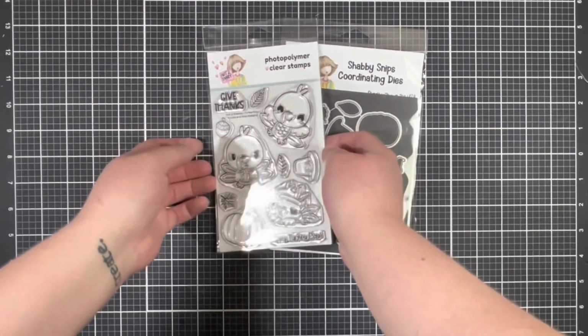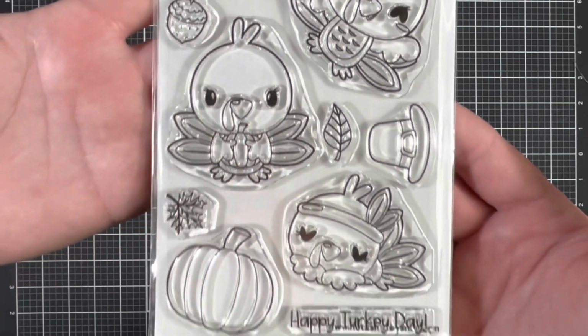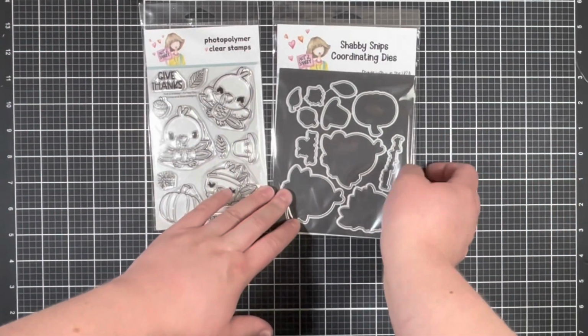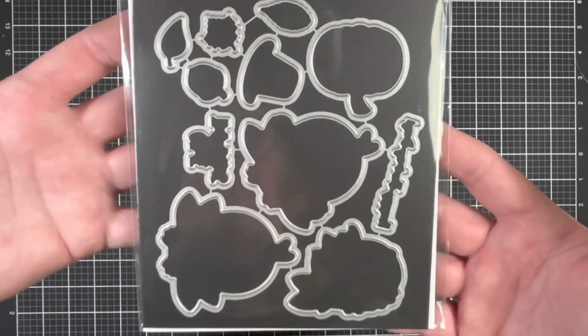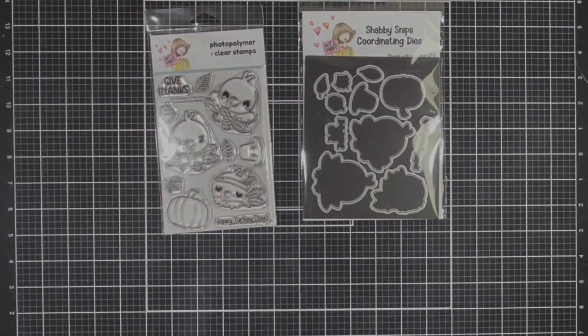So let's go ahead and take a closer peek at these cute little images. You have three turkey images, two sentiments, and some additional fall images, including a pumpkin and some leaves. And then here are the coordinating dies for all the images, including the sentiments.